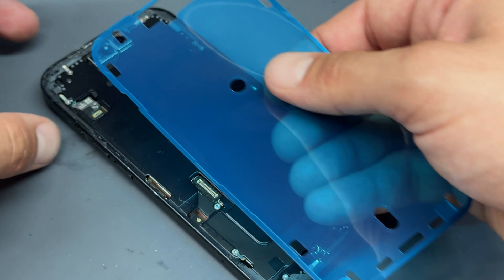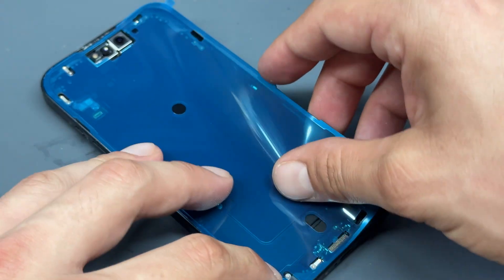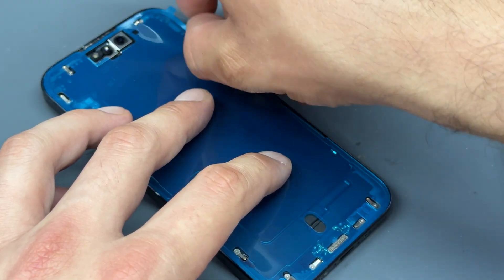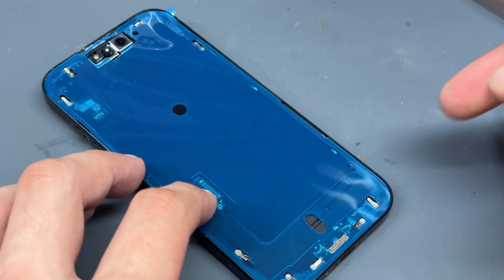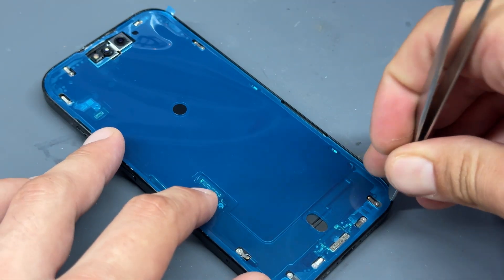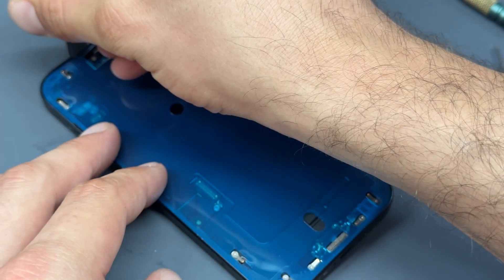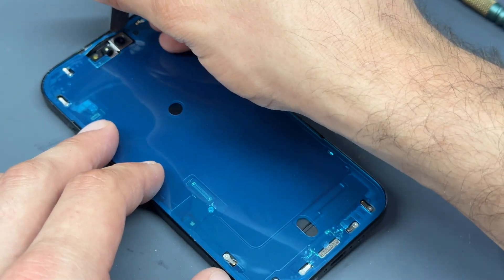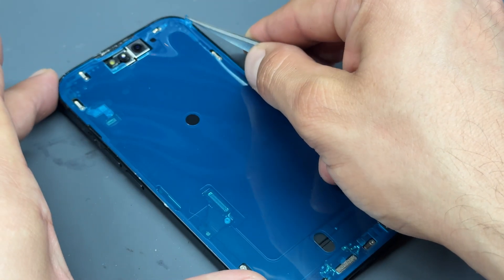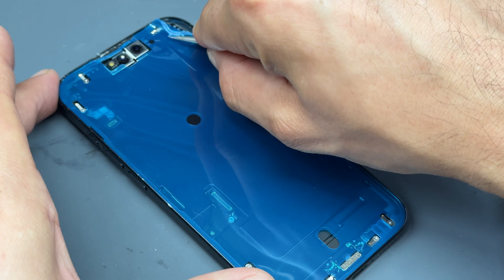The screens do come with a new adhesive seal — just make sure you install it the right way around. The top has a little indentation for the ear speaker. Line it up along the left-hand edge and the rest should follow. I always use the back edge of my tweezers to push it down into the groove. Be careful at the top because you've got important components for the camera, infrared sensor, and Face ID sensor. Then peel off the very top film.